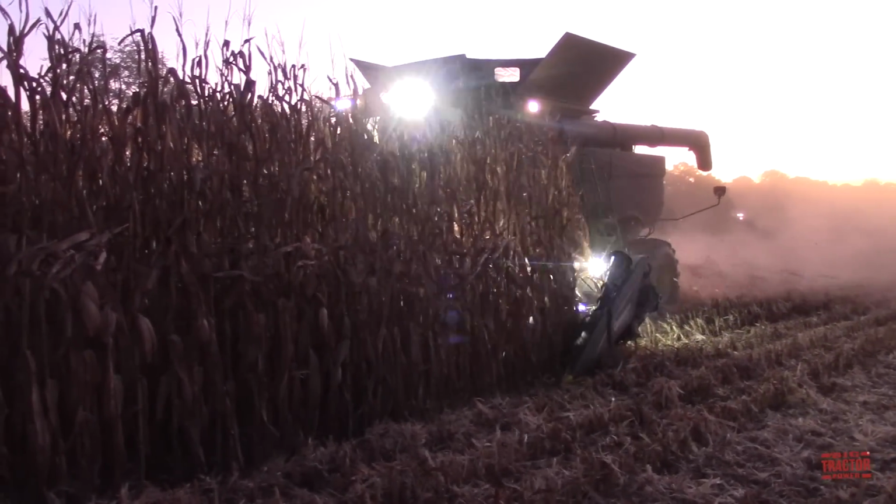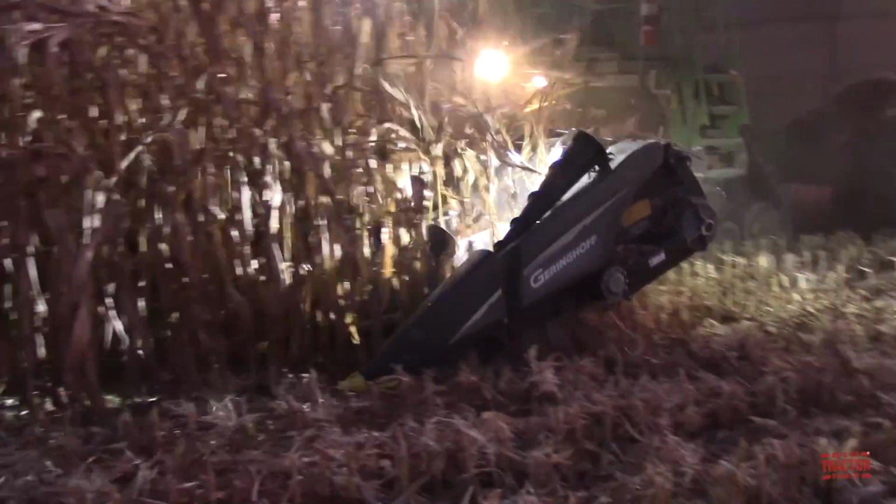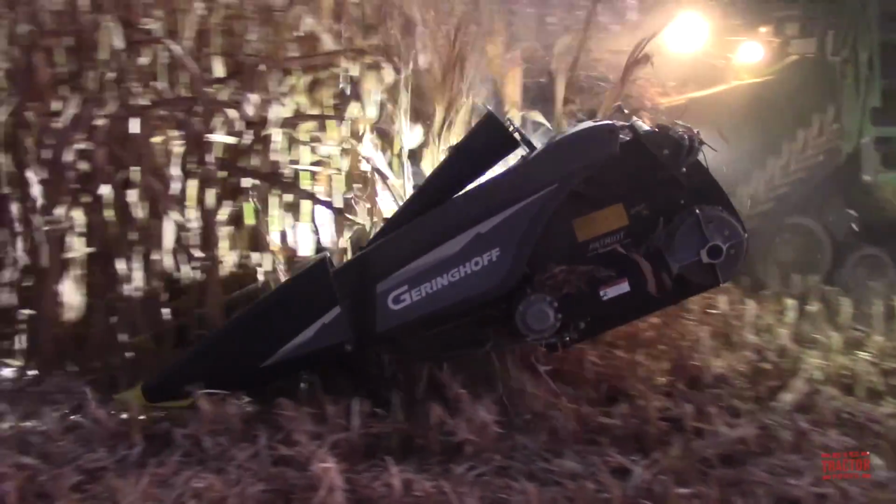I hope you've enjoyed spending some time out in this Western Kentucky cornfield during the harvest with the John Deere S780 Combine and 12-row Gehringhoff Patriot Corn Head.